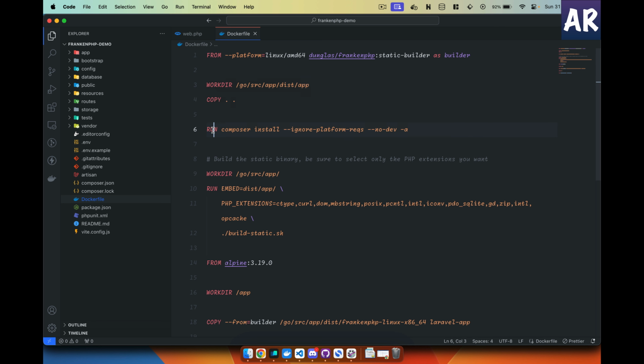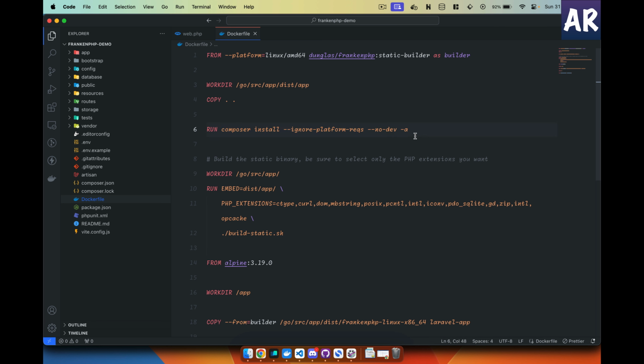Now, the next command over here is for the build process, which does a composer install, ignore platform requirements, and this is specifically required because the extensions that I'm installing are in a later stage. Okay, and I couldn't get this to be done before the composer install because this particular build-static.sh depends on certain things over here. So I'm first doing a composer install.